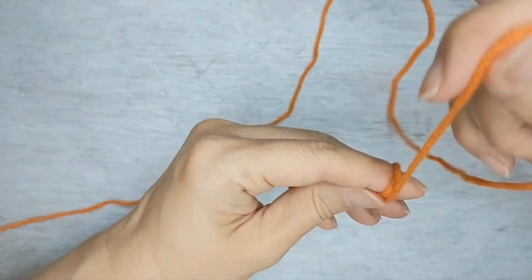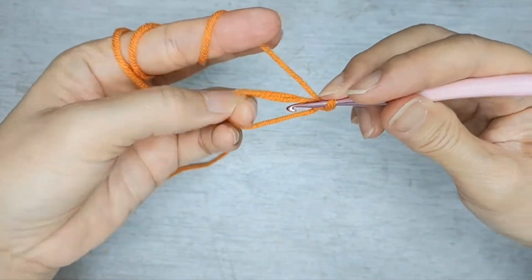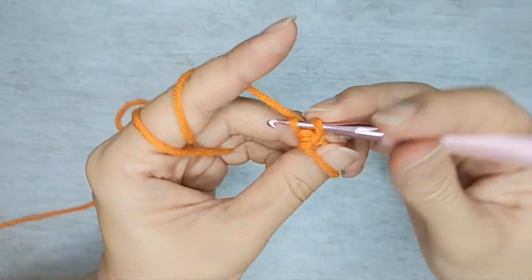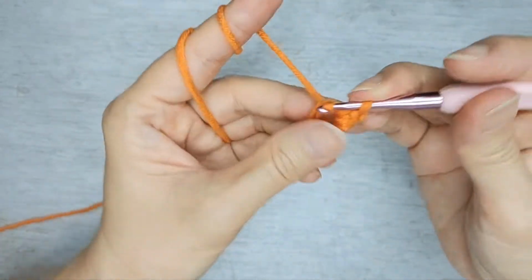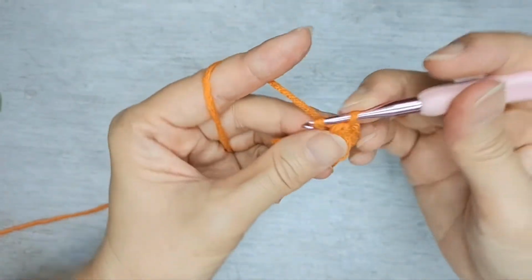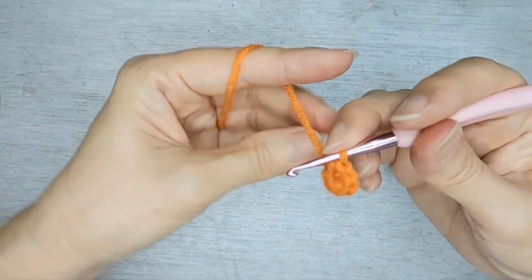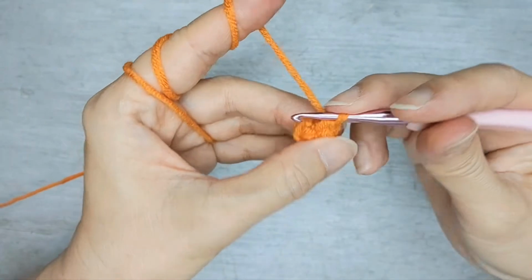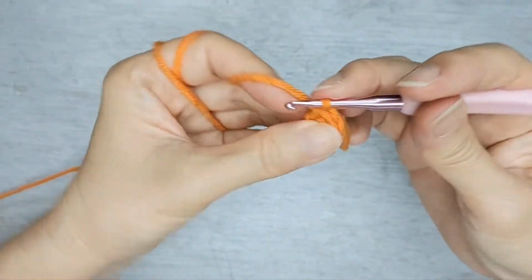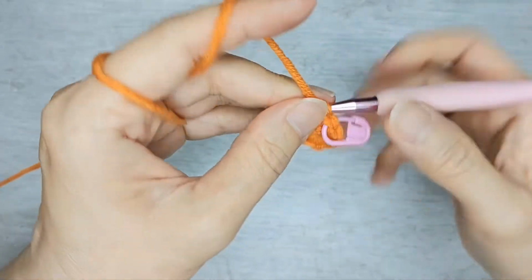So we're going to start by making a magic ring. Inside the magic ring, you make 6 single crochet. And then for row 2 to row 3 or 4, depending how long you want your carrot to be, these few rows you just do single crochet all around. There's no increase because it's going to be a carrot. It's not going to increase. It's going to shrink at the bottom.